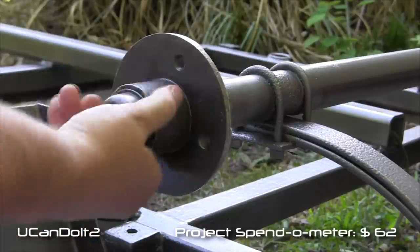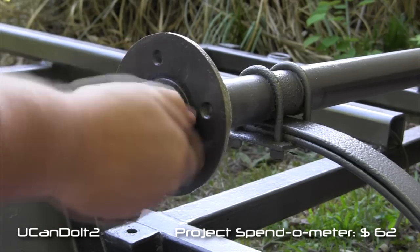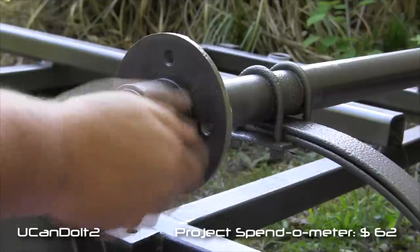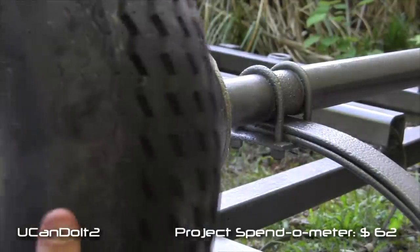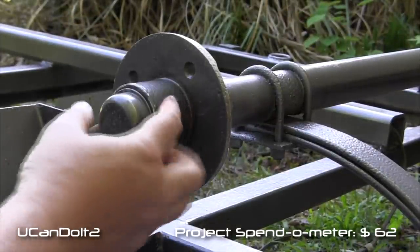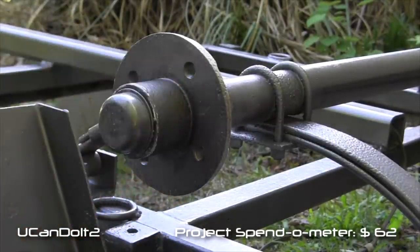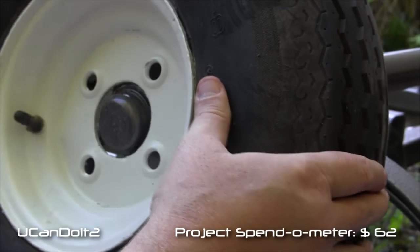Look at there. And finally, it's time to put on the wheel. Now, one thing we realize is by painting this surface right here, it was already a tight fit. We're gonna end up kind of messing that paint up, but that's not a big deal at all.